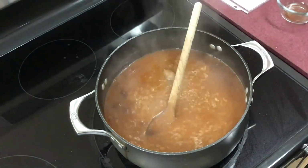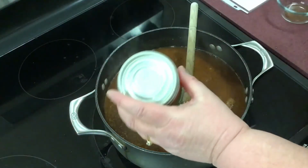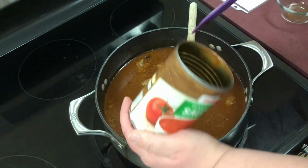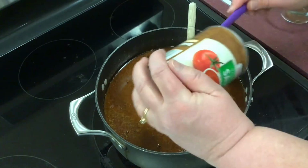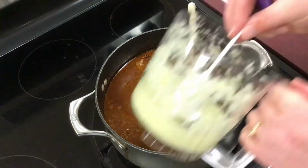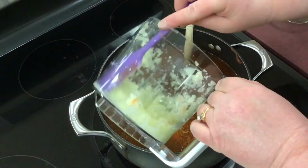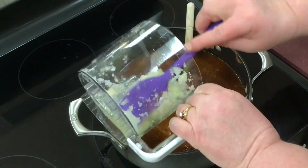This is also when we add our tomato sauce. And since the can had the amount I needed, I did not have to transfer it to a liquid measuring cup. And then additionally, this is when we'll add our garlic and onion that we've chopped or processed, minced or processed.